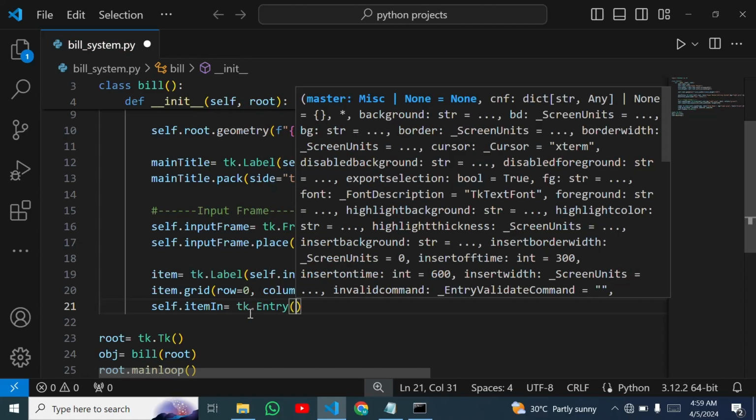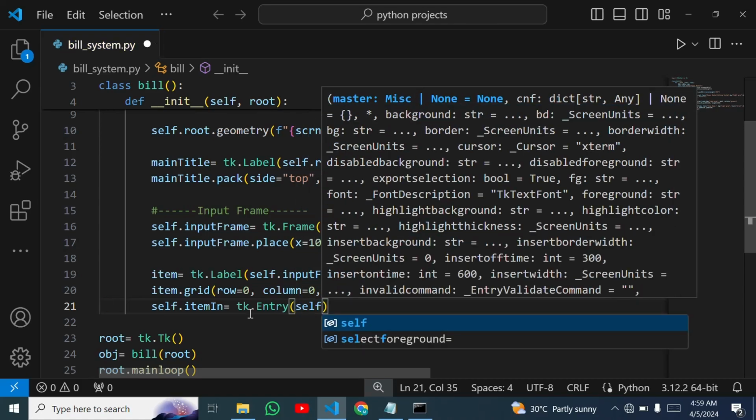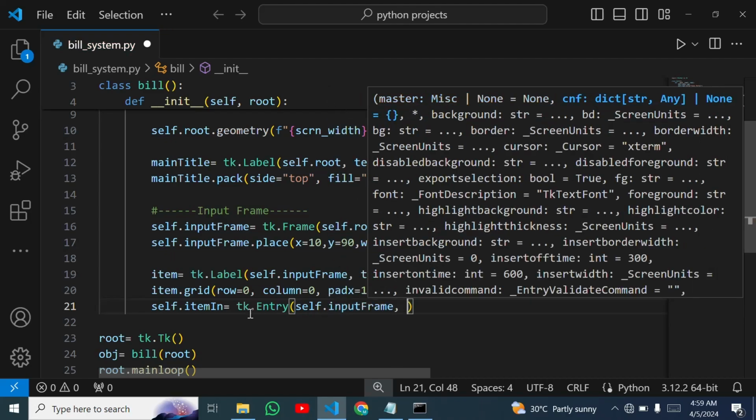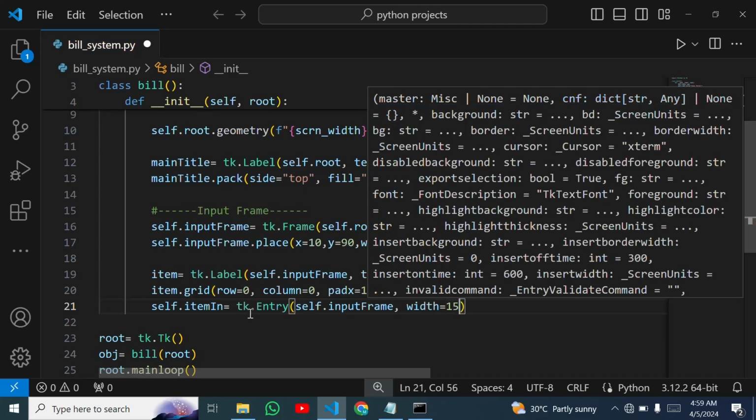It is used to get a value from the user, and it will be created inside our input frame, self.input_frame. Next I have to set its width, so here I will set width 15, and next I have to set the border by using bd, and I will give border value 2.